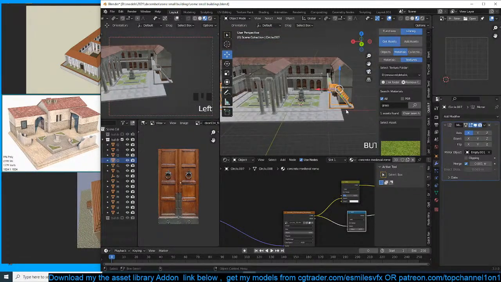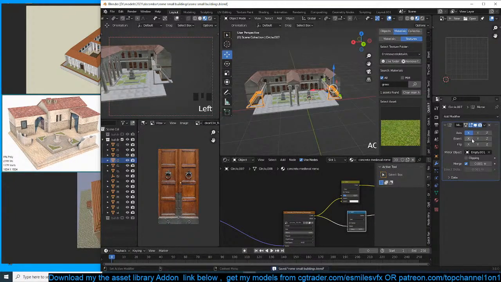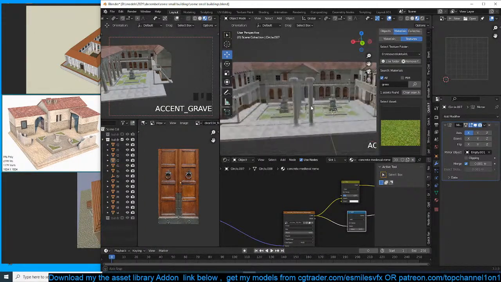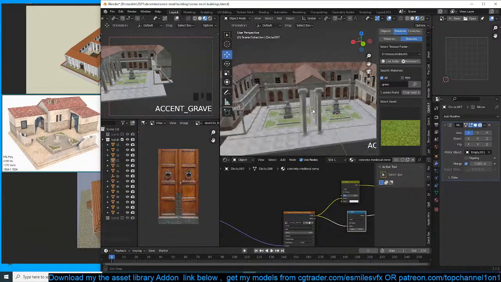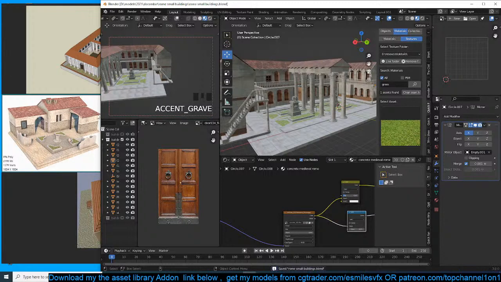Okay, something like that. And we can now mirror this on the wall. Yeah, it's already mirrored, so we have that. Looks fairly decent.